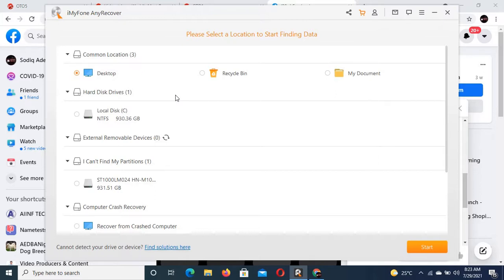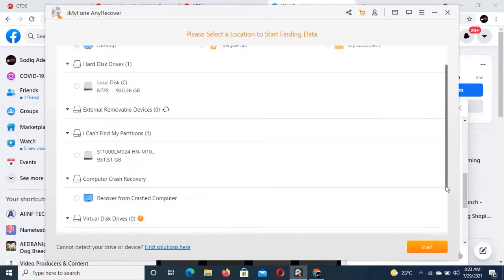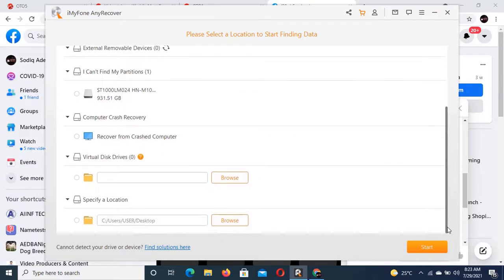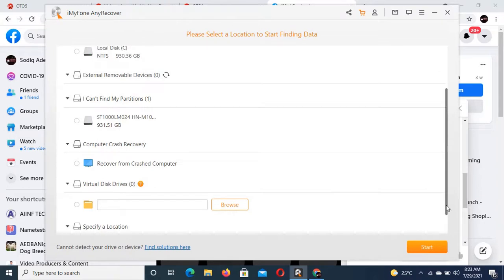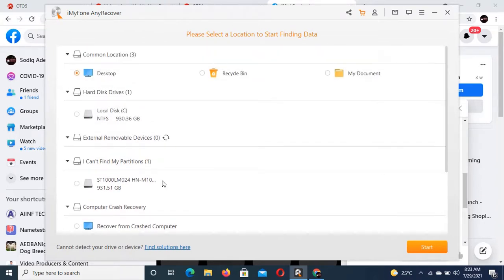You can use it to recover your files from your desktop, your hard drive, external removable devices, even your partition. You can also recover from a crashed computer, and if you have a virtual disk, you can just browse it and get back your stuff that you have already deleted before.